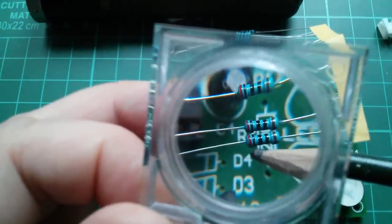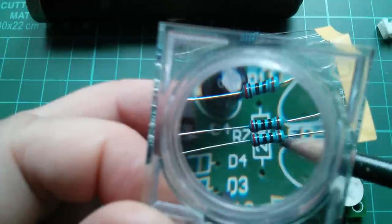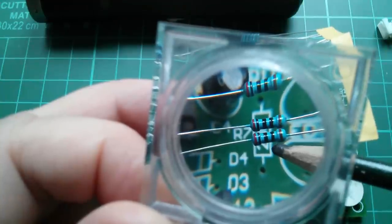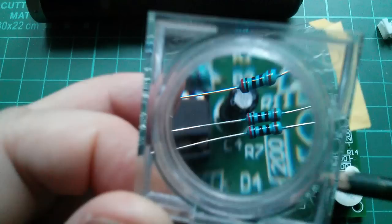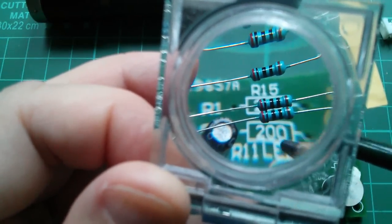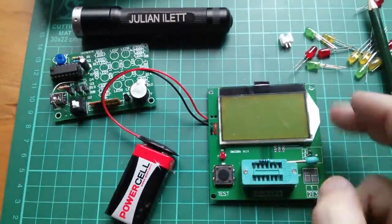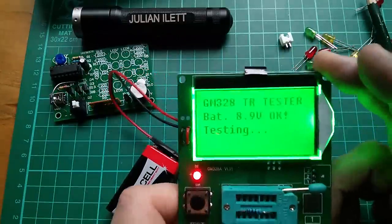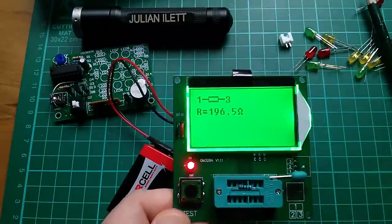If you want to see that on the resistor itself — the resistors are marked 2, 0, 0, 0: so it's '200' and then a multiplier of 10 to the power of 0, which is 1. So these resistors are 200 ohms — exactly the same as the '200' marking up here. It's just that you've got a different number of initial digits before the multiplier, which is all very confusing. Because these are 4-band resistors, a quick check in the tester is warranted — and yes, it comes up as 196.5 ohms.